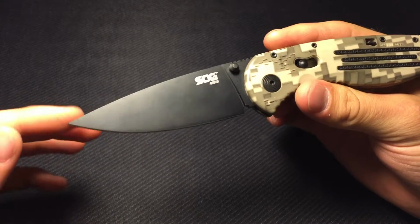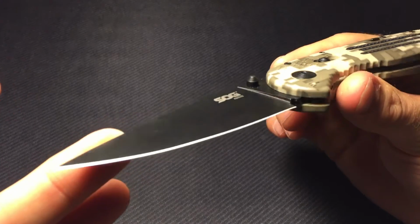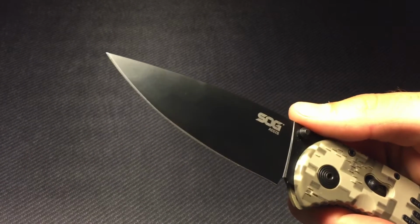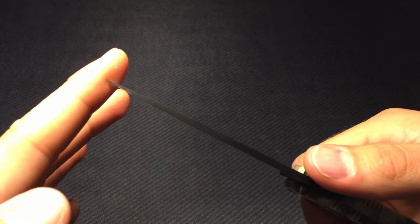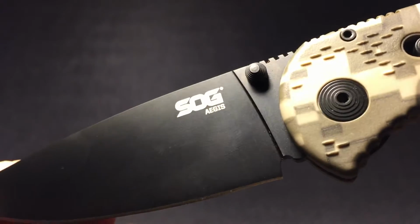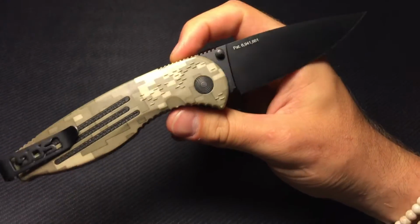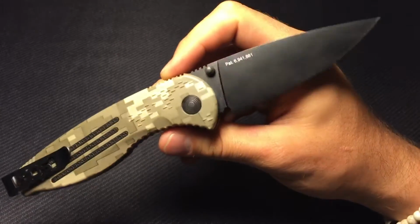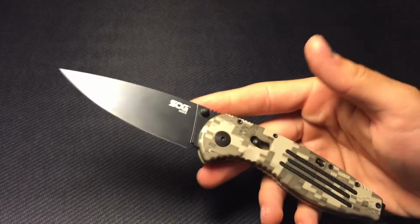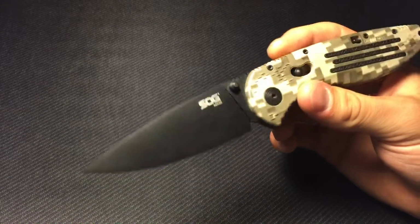This blade here, kind of a drop point slash, a little bit of a leaf shape, 3.5 inches, just great length for this thing, full flat ground, excellent slicer, and look at that wicked thin tip. Very good penetrator on this one too. SOG Aegis written here. Nice black coating on this model. They do come in a satin version. I believe they have a Tanto version as well. Patent number there. So overall, guys, very simple blade shape, but very useful. I don't think they could have picked a better blade shape.